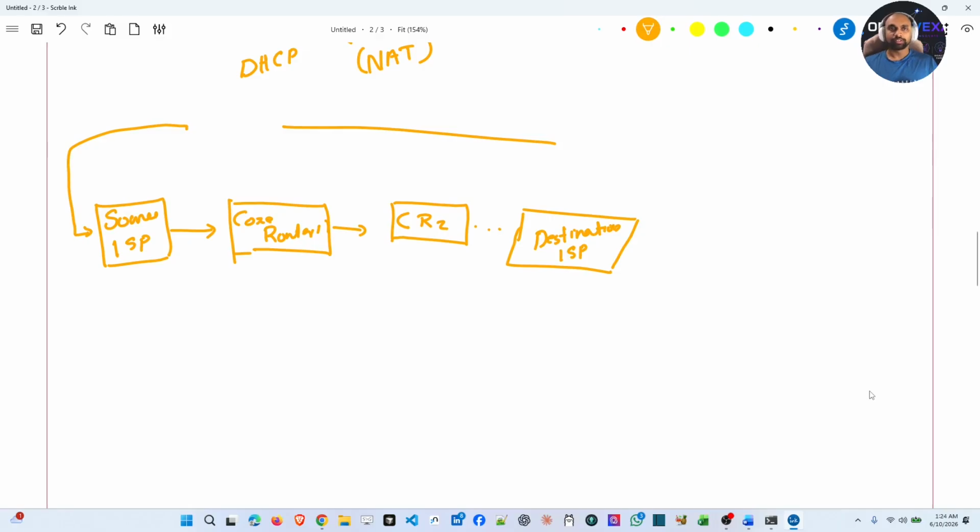Now we have reached the destination internet service provider. Once it reaches the destination internet service provider, the communication will be transferred to the data center network.